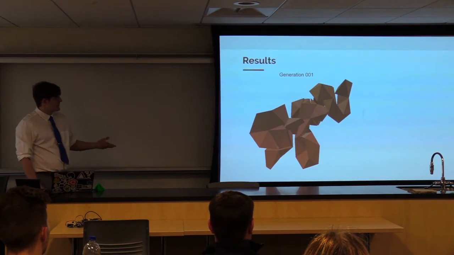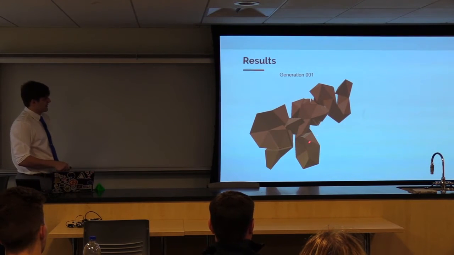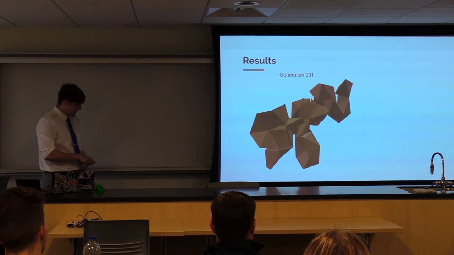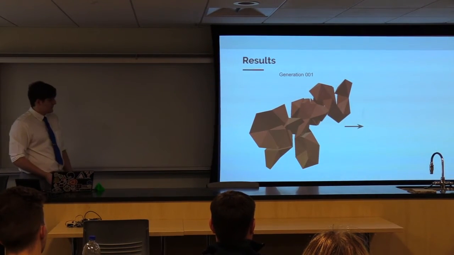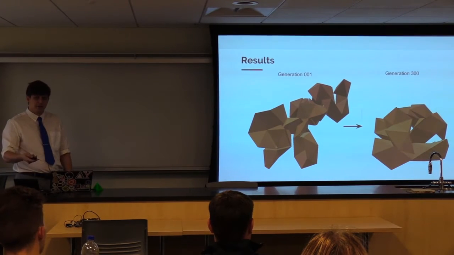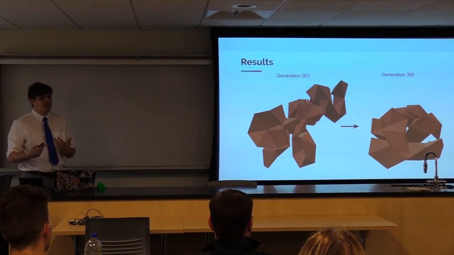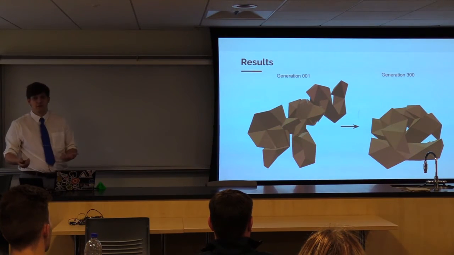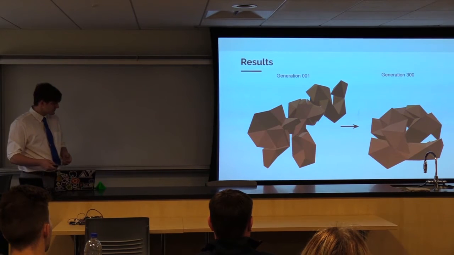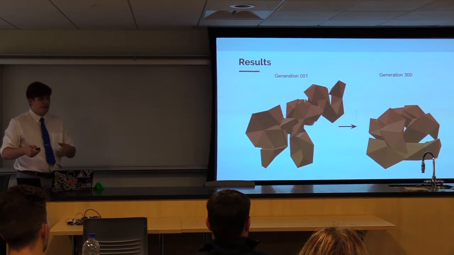For this last result slide, we start off with this almost elephant-looking creature at the beginning. Again, weight's not really distributed in a meaningful way. There's not a whole lot of contact with the ground. But if you ask the physics people down in the basement, they'll tell you that one of the best structures for this would actually be a dome-like shape. So it was pretty nice seeing basically a dome pop out of the simulation. And this one has the added benefit of not allowing rain to collect on top of it.